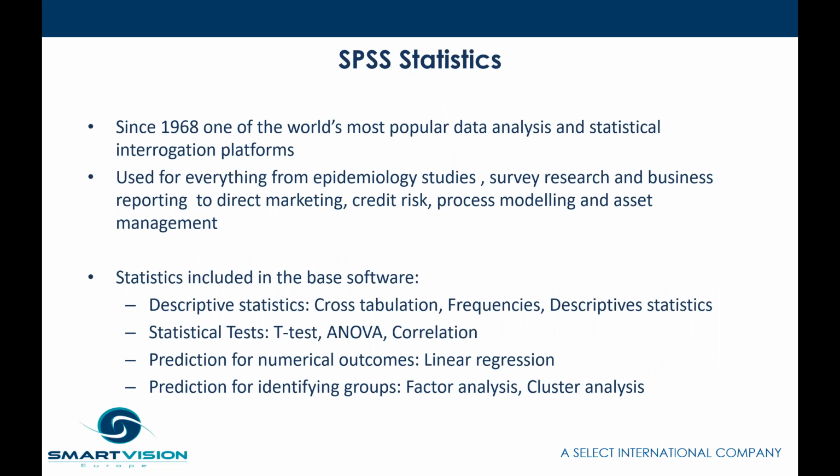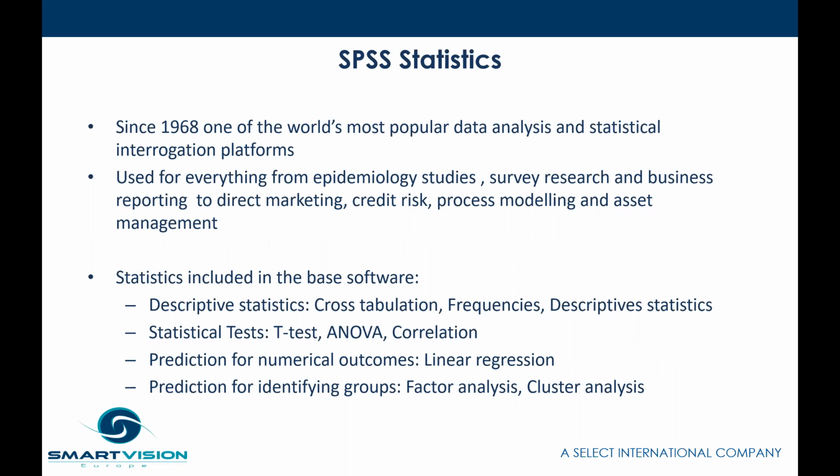You'll see people talking about that on the internet and say, oh, this is used by marketing people, or this is used by social scientists. But as somebody who's worked with the organization for a very long time and worked with SPSS users, what we know is that there isn't really a typical user, in the same way that there isn't really a typical user of Excel. It's everything from people doing epidemiology to carrying out market research, survey research, or business reporting, to things like direct marketing or credit risk applications in finance, or process modeling and asset management and predictive maintenance. There's a very, very wide variety of different applications.